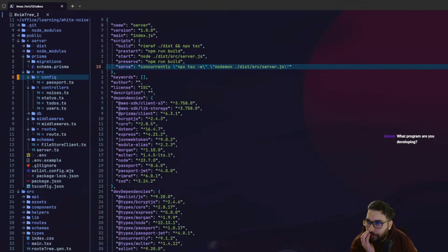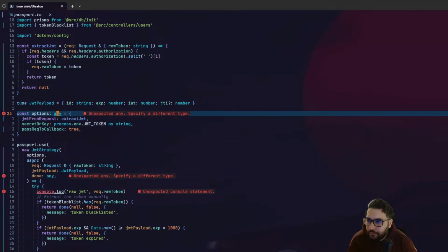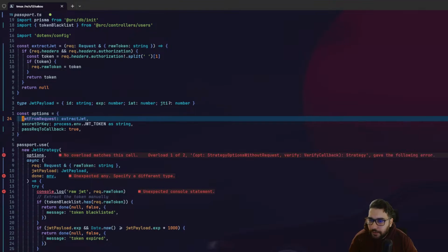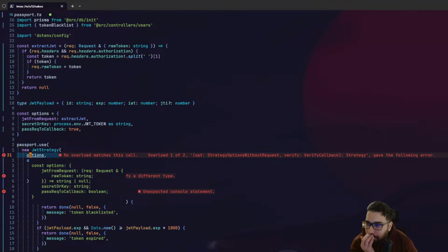Cool. So now that we did this part, I need to find out what are the correct types, right? So now this any part is the problem. If I just take this up, it says, how can I copy this, man? Option is a JWT from request that returns a string or null, and then secret options. Oh, that's why. Oh, okay. Actually, we need to probably make a type for this one. Can I copy this? Yeah.